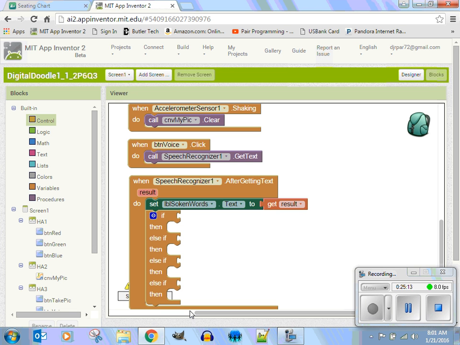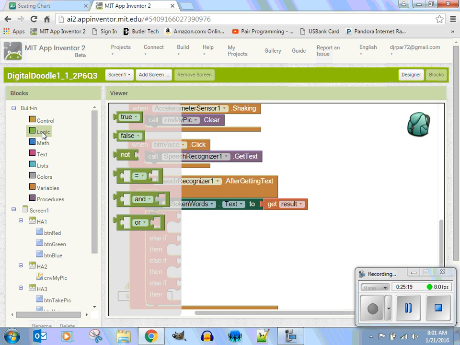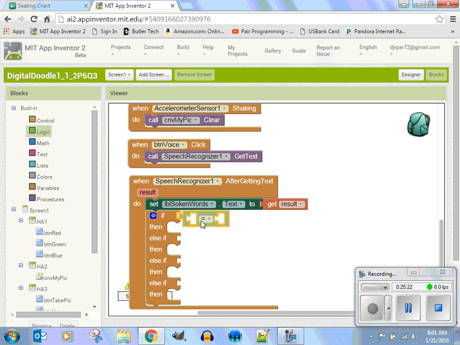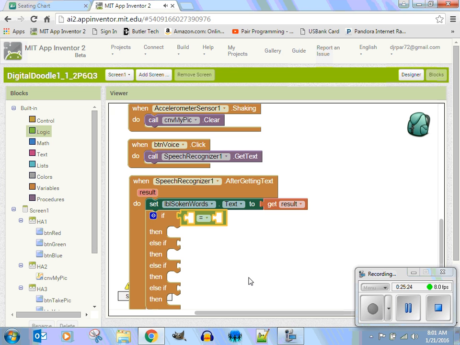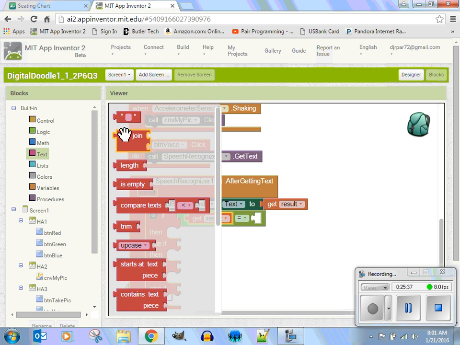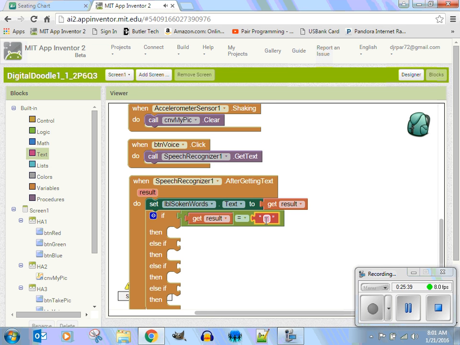So now I'm going to use logic here, and I'm going to say if equals. I'm going to say if get result is equal to, I've got to figure out what they said, right? So now I'm going to go get a text box, a text, because they're saying text, right?